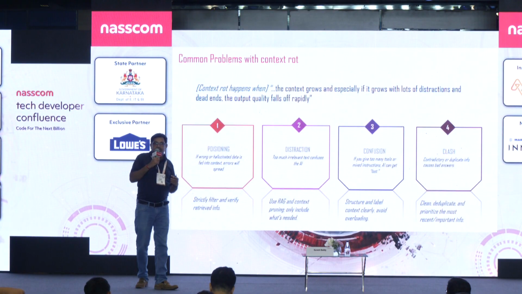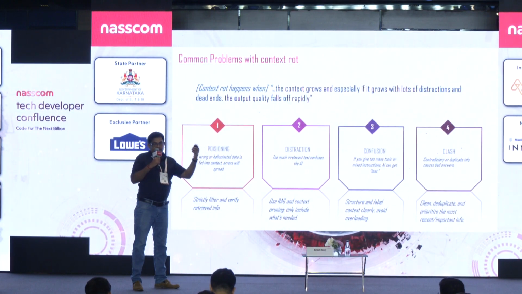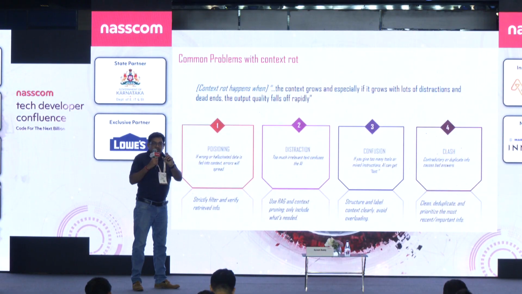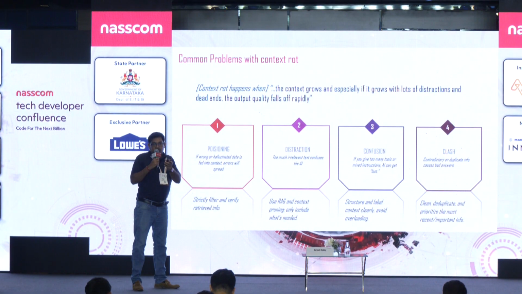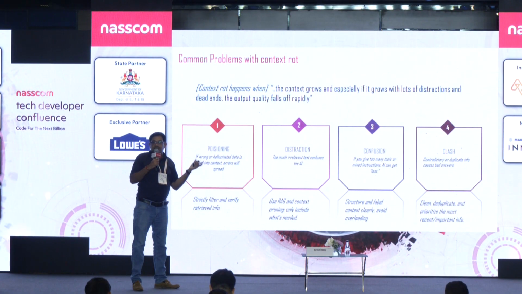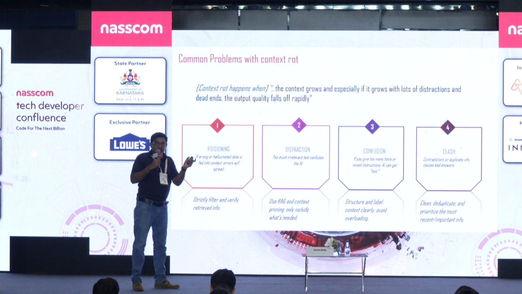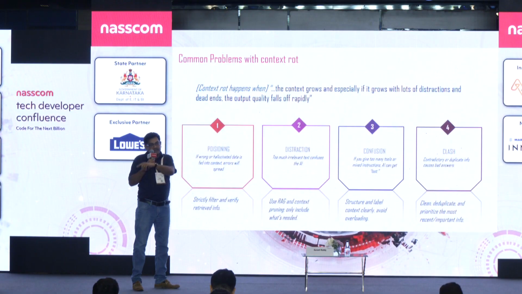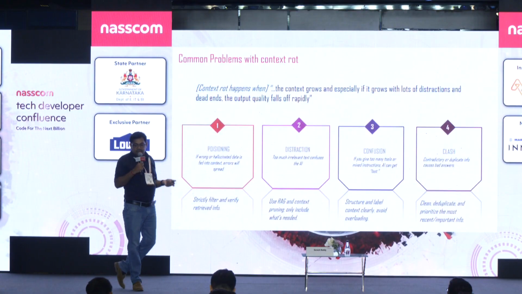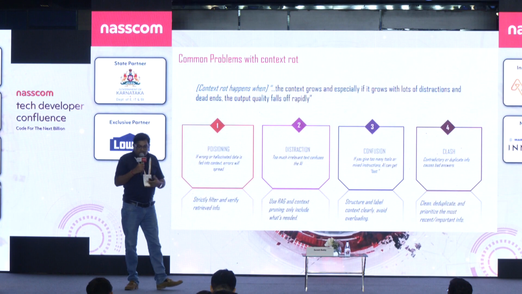So one example could be, let us say, I am dealing with GitHub and I am dealing with Jira, right? Both of them have issues. It is called an issue at the end of the day, right? If I just say create issue as one of my tools, if I give create issue with respect to Jira as well as GitHub, there is every chance that the model gets confused. So you need to be very specific. If the problem that we are trying to solve is related to Jira, use this particular tool, otherwise use this tool, and all that. So you need to be very explicit and clear when you are giving the instructions in the context for the confusion part. And the last one is the clash.